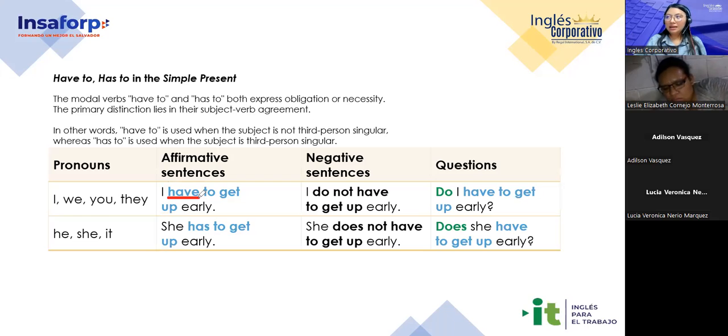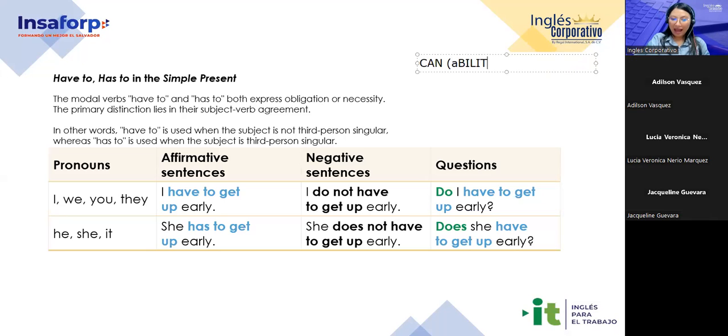Entonces, un modal verb puede indicar una sugerencia o una obligación. Indica algo el modal verb. Tienes que hacerlo. Es una obligación. Puede indicar una solicitud también. Puede indicar una habilidad. Les voy a dar otros ejemplos de modal verbs para que puedan compararlos. Por ejemplo, este modal verb, ¿qué indica, clase? El can. ¿Indica qué? Que puedo o no puedo. Ability. Muy bien. Indica habilidad.